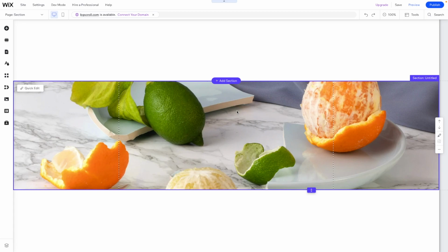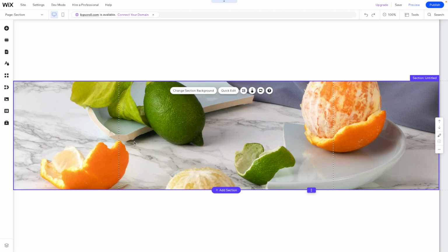So just to let you know, this is a brand new feature that Wix just added. I do believe, at least at the time of recording this video, this feature is in beta. So if you don't have access to this feature, just know that it's coming out soon. Or if you really can't wait, I will have a video linked in the description to show you how you can get access to beta features early.